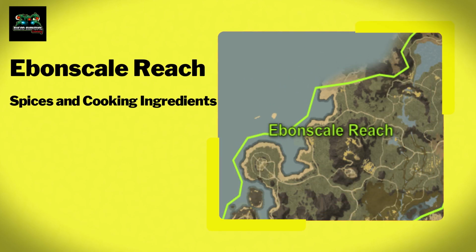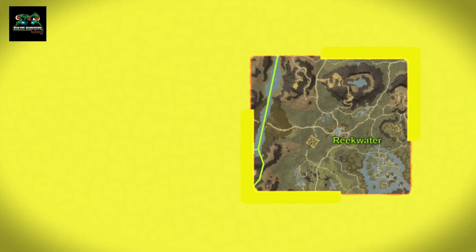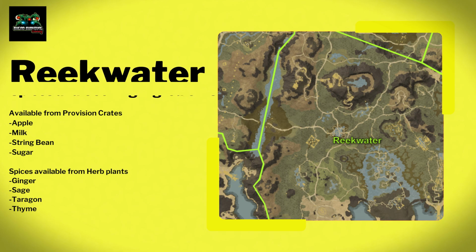In Ebonscale Reach, available from provision crates is milk, string beans, and sugar, and the spices available from herb plants in this region are ginger and thyme. In Reekwater, available from provision crates is apples, milk, string beans, and sugar, and the spices available from herb plants in this region are ginger, sage, tarragon, and thyme.